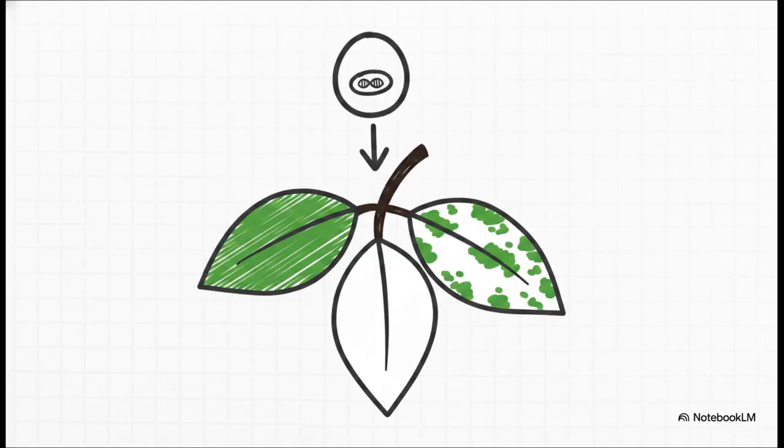A totally perfect example of this maternal inheritance is the 4 o'clock plant, Mirabilis jalapa. Its leaves can be green, white, or variegated. But here's the kicker. The color isn't determined by standard Mendelian genetics in the nucleus at all. It's dictated entirely by the genes inside the mother plant's plastid DNA. Whatever phenotype the female plant has for leaf color, the offspring are going to inherit exactly that.